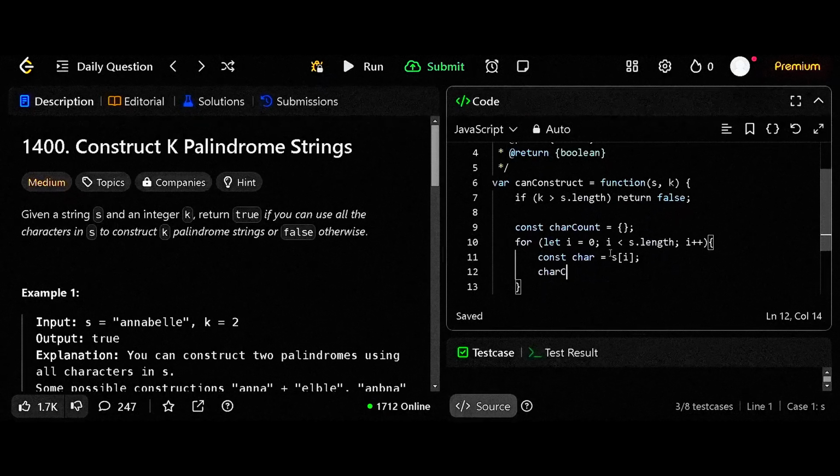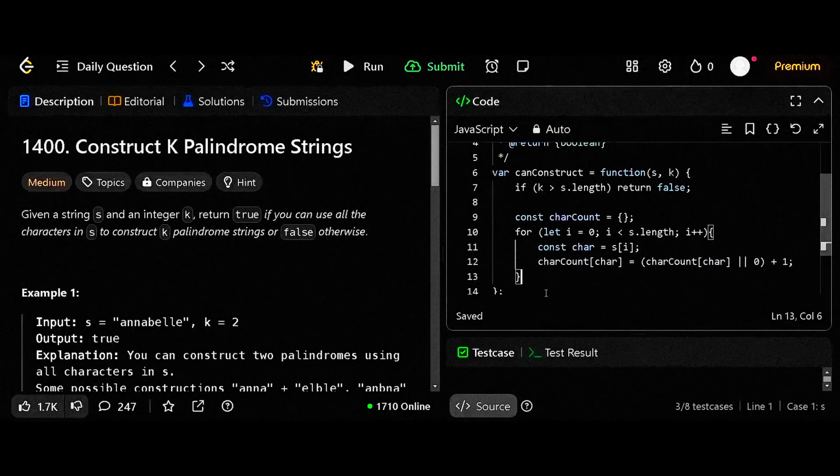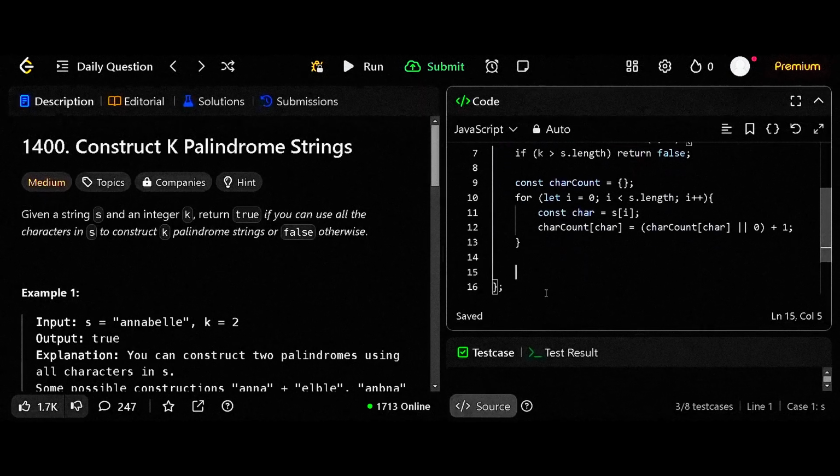Character count of the character is going to be equal to character count of the character plus one. This is a statement block inside here, and I think you have a basic knowledge of JavaScript before getting here. You should be able to solve it.